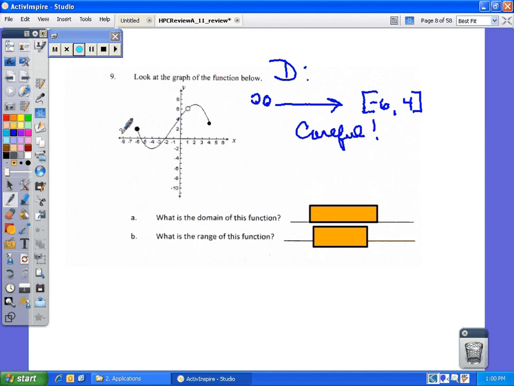When you were moving from the left side of your graph to the right, you may have missed the fact that there was a point missing, which means there was a break in your domain. So, in this case, I do start with -6, but the break in the domain actually occurred when x was 1, so I would have to break up my domain into 2 parts. X started with -6 inclusive, which gave me a bracket, but when I reached this point here where x was 1, there was a break, so I do not include 1.